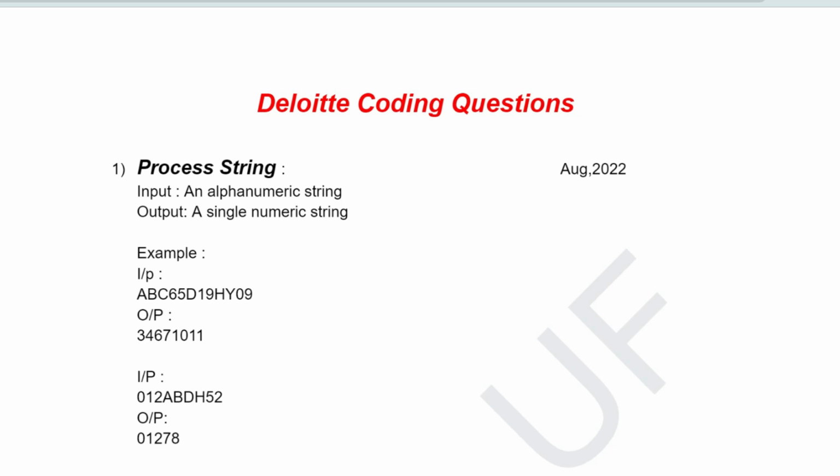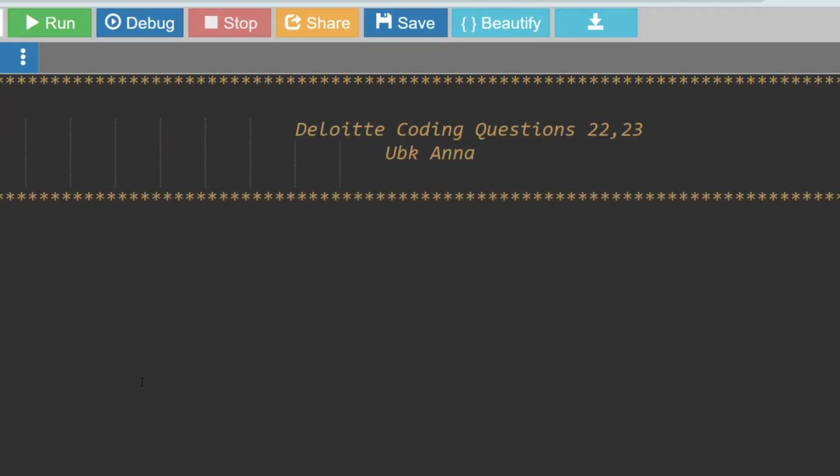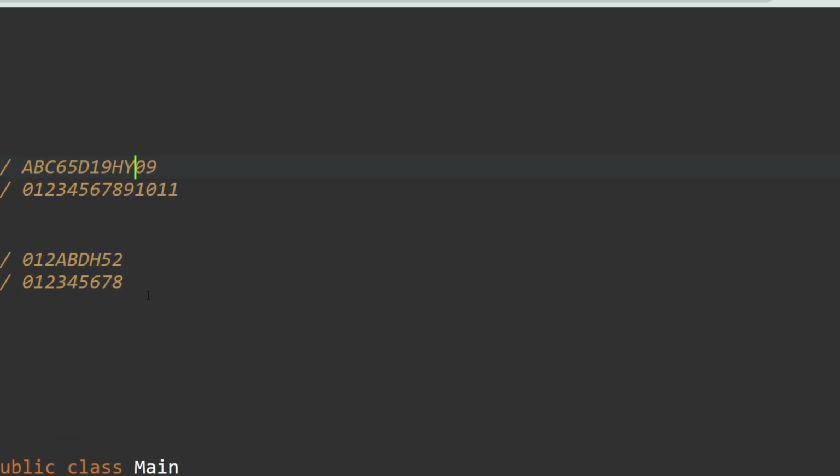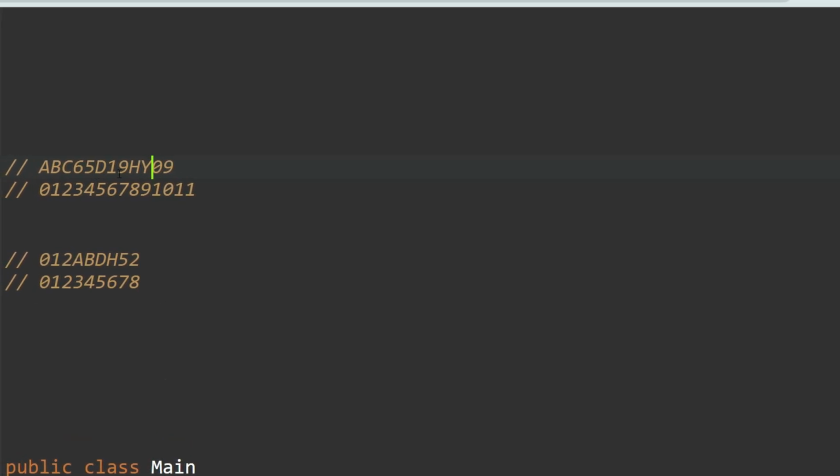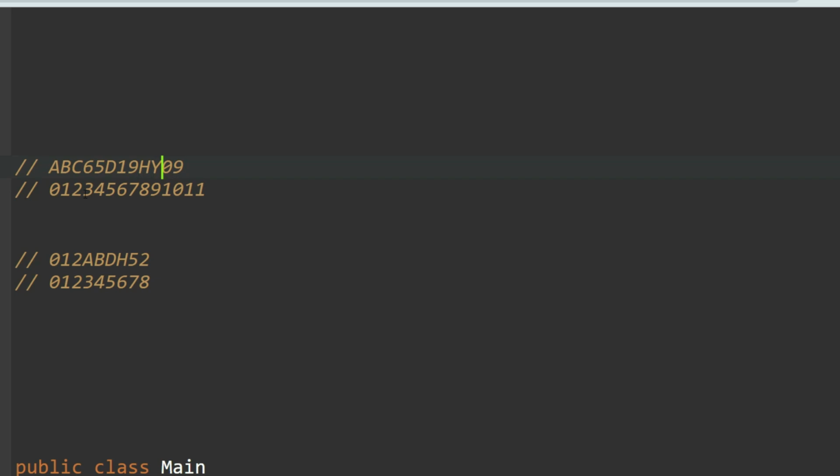Let me explain it, it will be more clear. The first input was ABC65D19HY09. What are the positions of every digit? 651909 are the only digits present inside the alphanumeric string. 0 is at the 10th position and 9 is at the 11th position. 6 is at the 3rd position and 5 is at the 4th position, 1 is at the 6th position, 9 is at the 7th position.